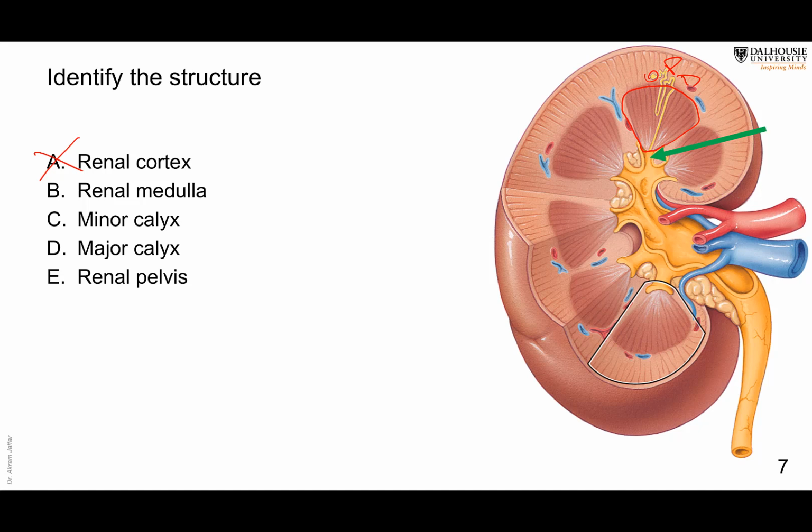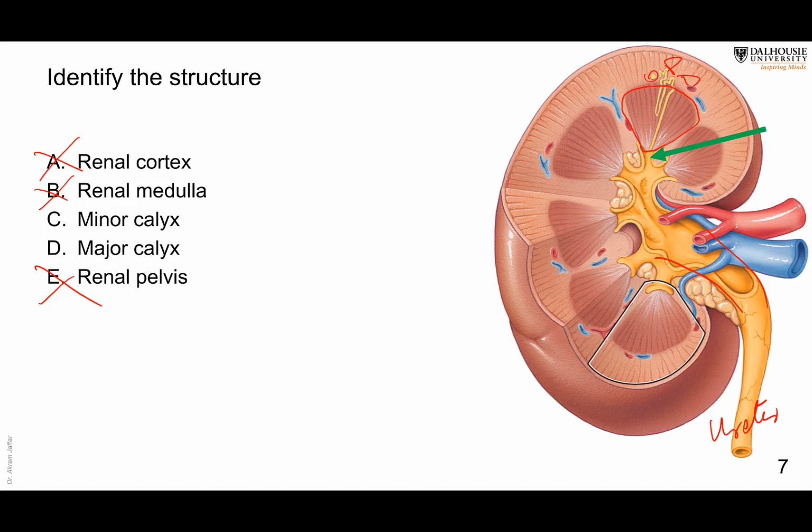And the renal papilla projects into the drainage system of the kidney, which is indicated by the yellow structures. The drainage system continues down as the ureter. So this is the ureter here, the narrow part. And the ureter is distended here as the pelvis of the kidney, the renal pelvis. So it is not the marked structure, the renal pelvis.